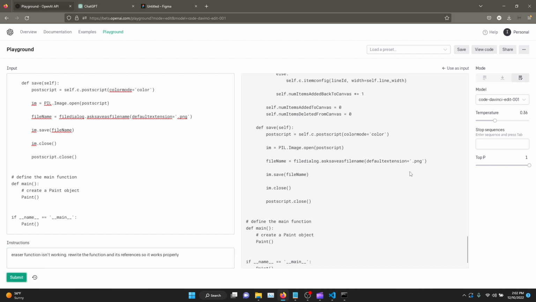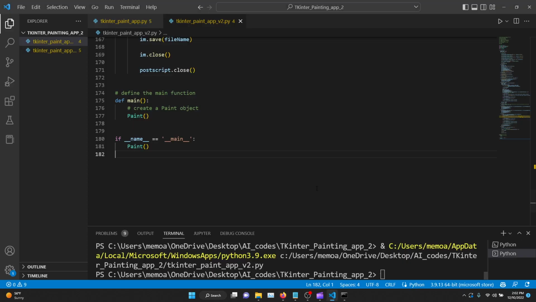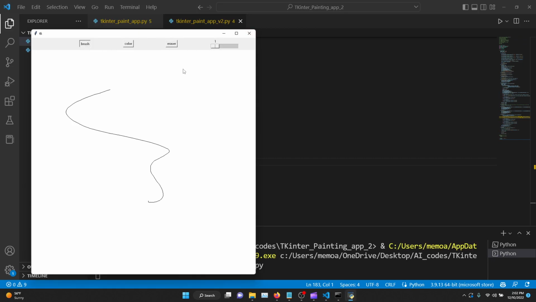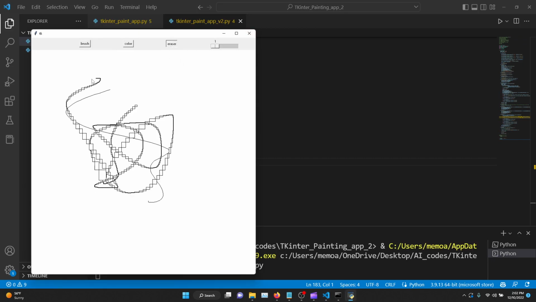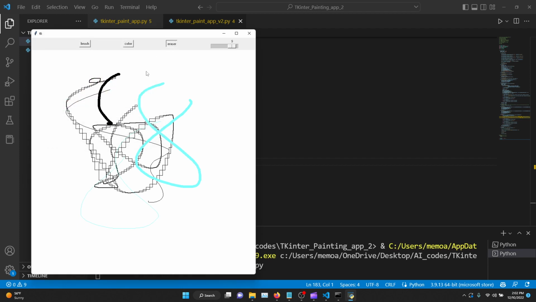Submit. This is our third attempt. Third time is the charm. Still is not working. Color is working still, right? Yep. But the eraser doesn't want to work.